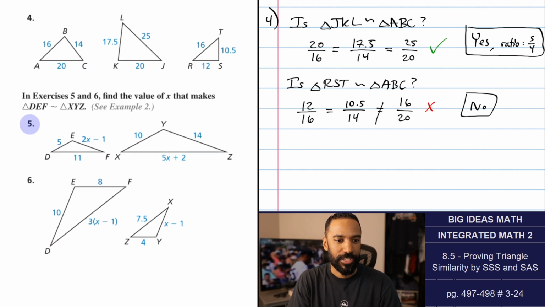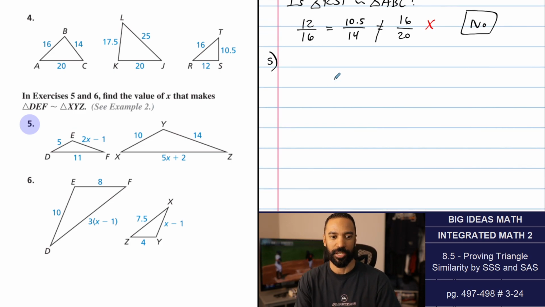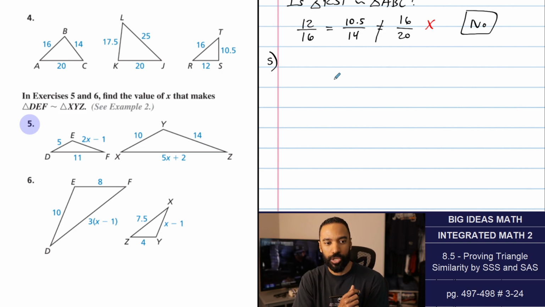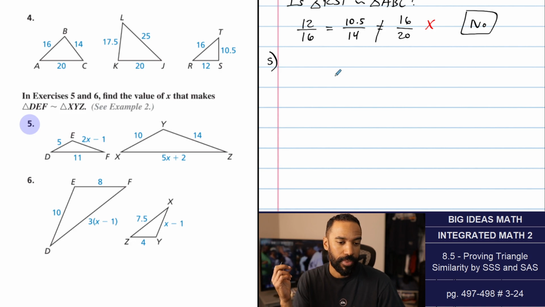Now that was a side test. In exercises 5 and 6, find the value of x that makes these two triangles similar. So now we know that they're going to be similar in these sets of problems, and it's just the test to make it so. And we can choose our things to solve for x however we like. To humor you, I might do both of them for this specific problem. In the next one, I likely won't.